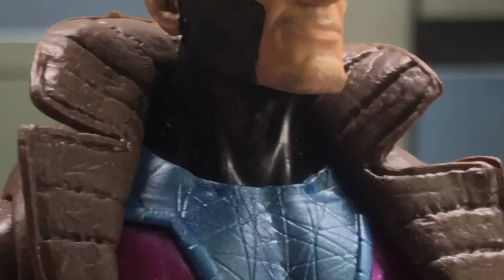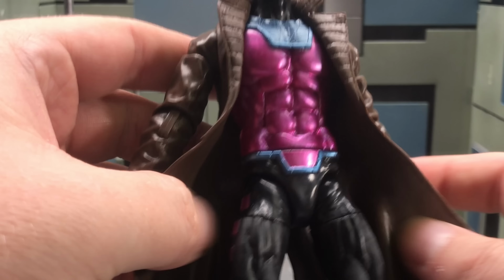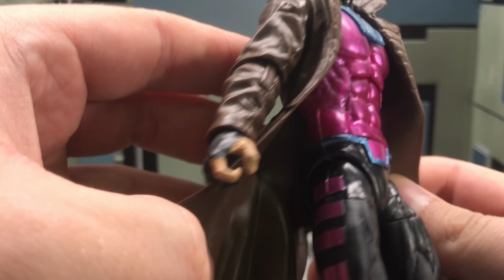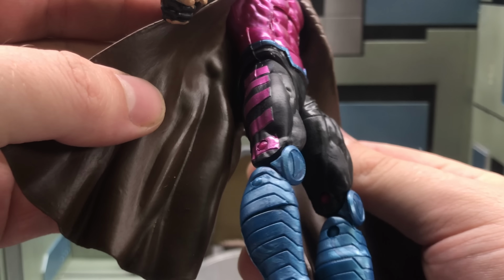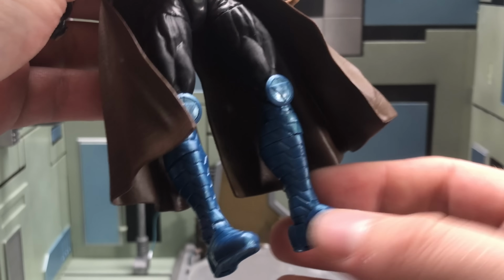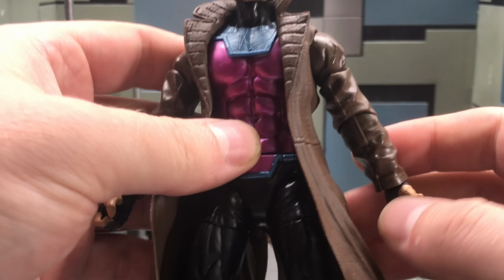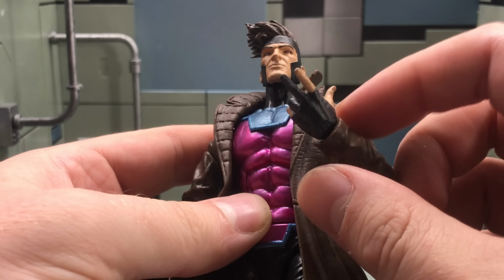He's got the blue up top, and he's got little slash hack marks in the plastic, which I really like that they did. The molded fabric of the pants works really well. He's got all the Gambit attire that you could ask for. The really cool boots. I actually really like the paint that they used, this particular color, for him. And then, of course, he has the playing card hands.